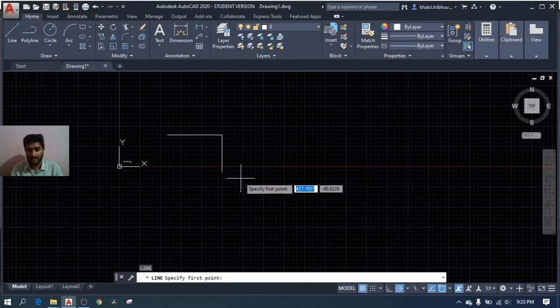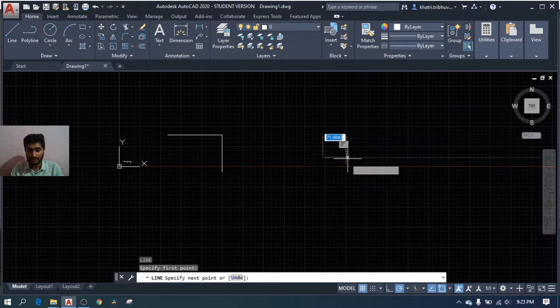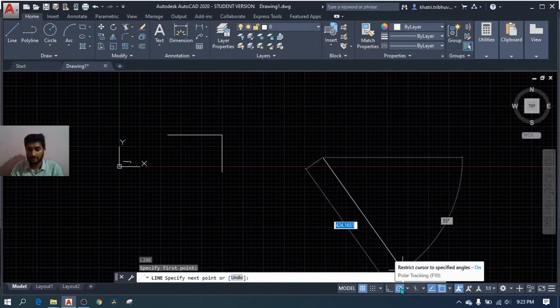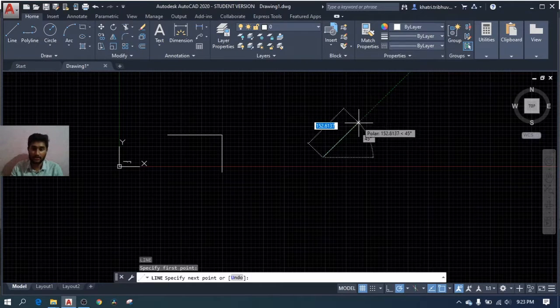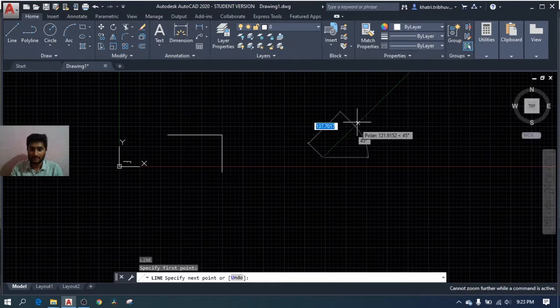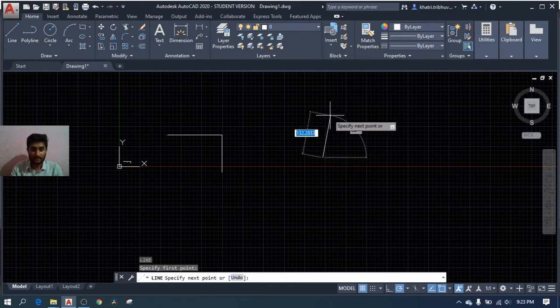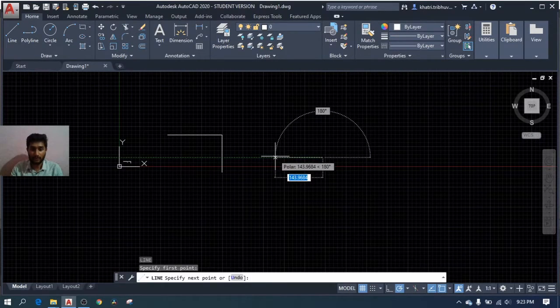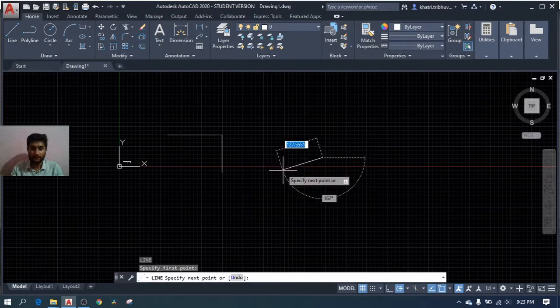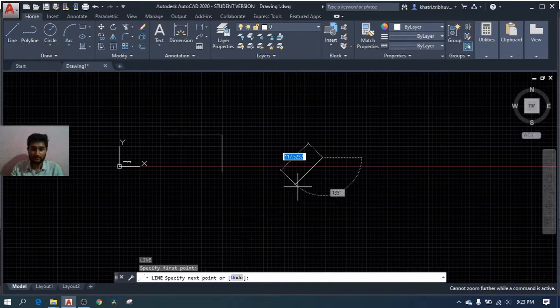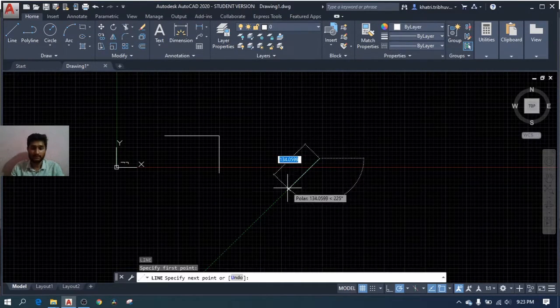Suppose I create a line, and I want my line to be at an angle of 45 degrees, and I have enabled this feature. Then on moving my cursor forward, it displays a green line symbolizing I am in the right direction, that is of 45 degrees. Likewise, options of 45, 90, 135 and 180 degrees, whatever you have selected, and if your mouse is aligned to the direction, then you are notified by a green line.